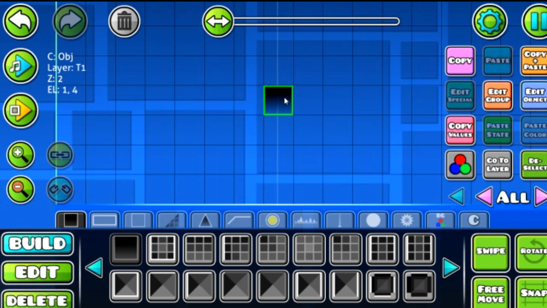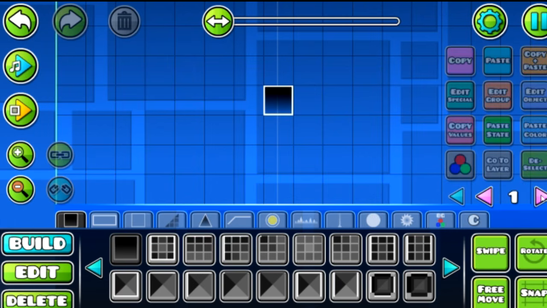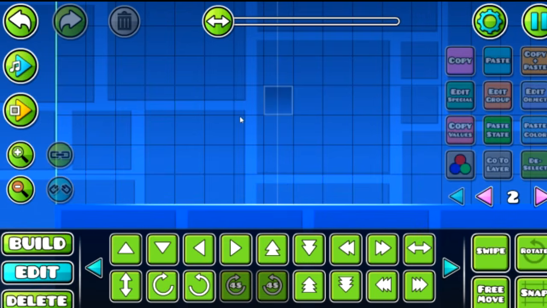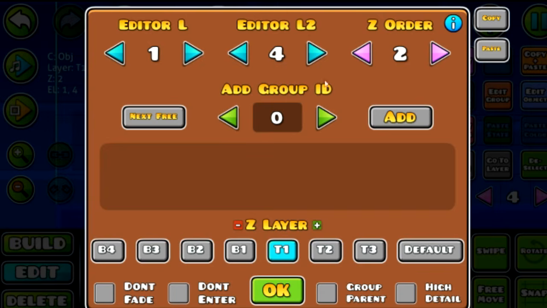For example, right now this object is in Editor Layer 1, right? So if I make this number right here number 1, it will pop up so I can actually select this object. If I go to layer 2, I will not be able to select this object because it is on a different layer. However, if I go to layer 4, I am able to select it because I put that object in Editor Layer 2, number 4. This way you can organize your levels more efficiently. Say you want a certain piece of art in more than one layer, this is how you are able to do it. Now we're going to go on to the next one, which is Z layer.